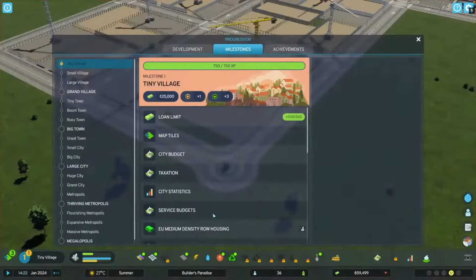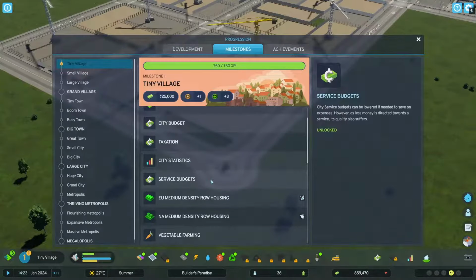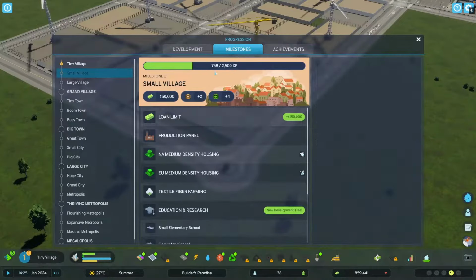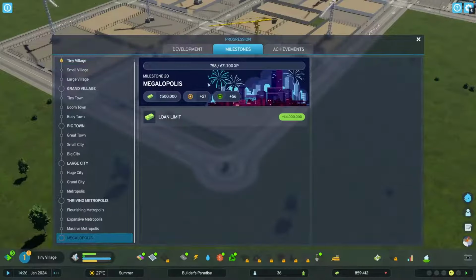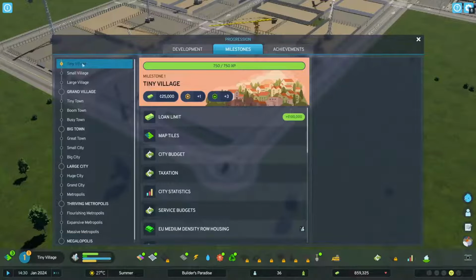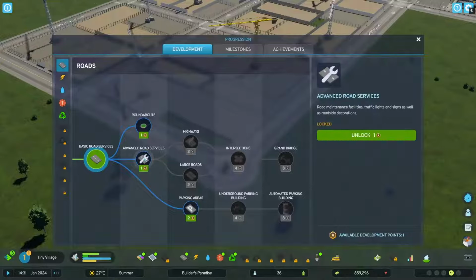So let's go to the progression panel. Milestones. Okay, so we did unlock a bunch of stuff like taxation and things like that. And the next milestone is at 2,500 XP. Of course, Megalopolis. It's 671,000 XP. It's kind of specific. That's pretty much just a flex, but that's obviously the goal. But right now we're a tiny village. Gotta start somewhere. So let's develop and let's unlock either advanced road services or roundabouts.